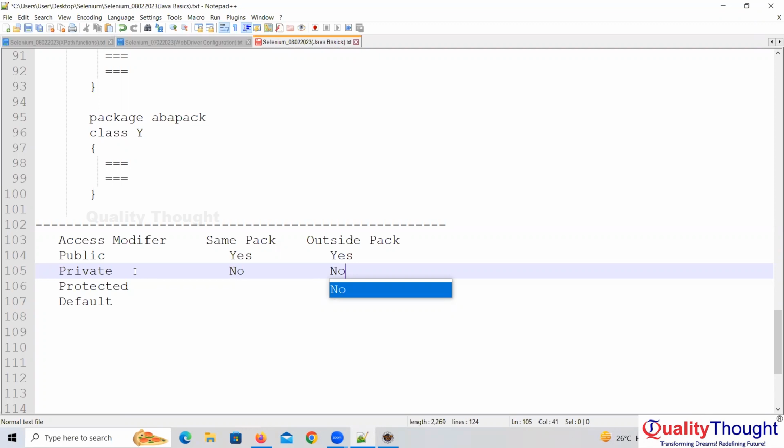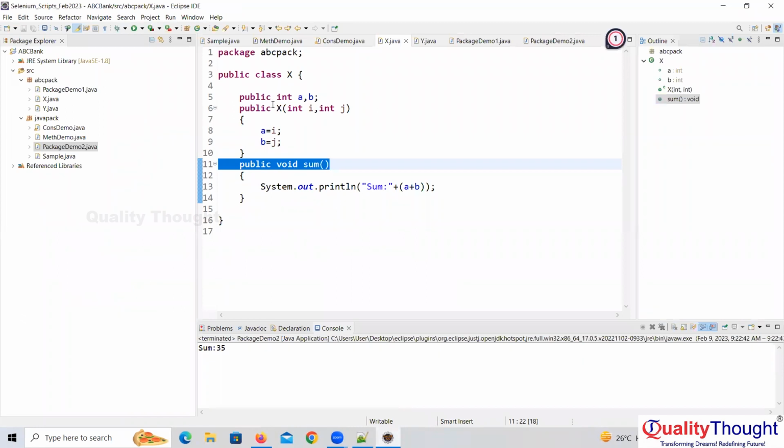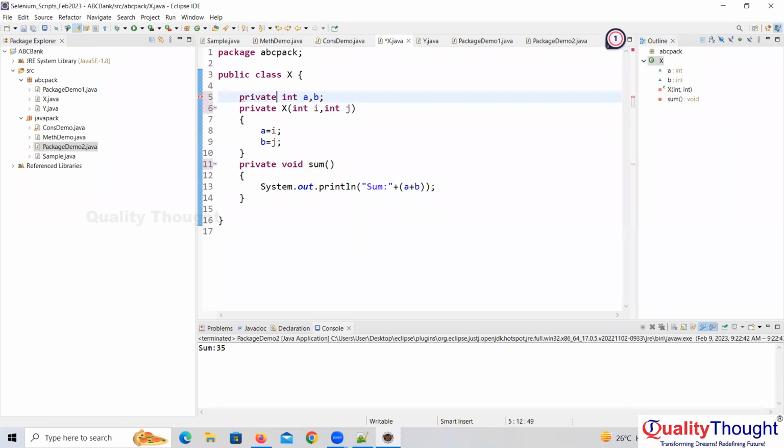When? If it is private. For example, here, instead of public, I'm going to make it private. This constructor is private, this method is private, and this variable is private. Once I make variable, constructor, and method everything private, it is showing an error in both package demo 1 and package demo 2.